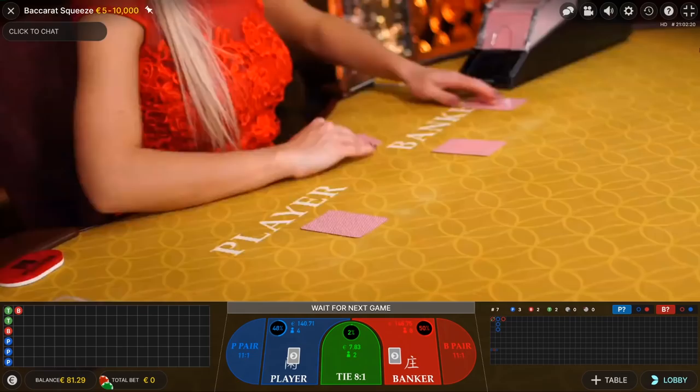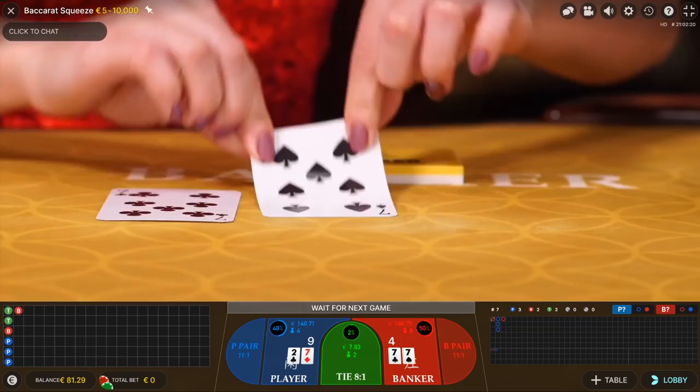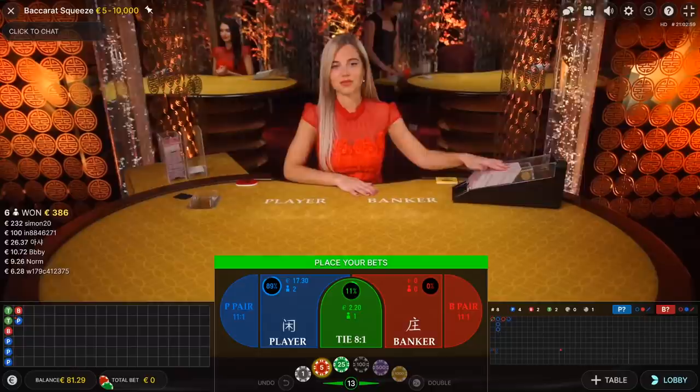For the player is 9, banker's side, 7 of clubs. 2 pips, thank you. And the player wins now with a natural 9. Game's over. Next bets. And the best of luck to you.